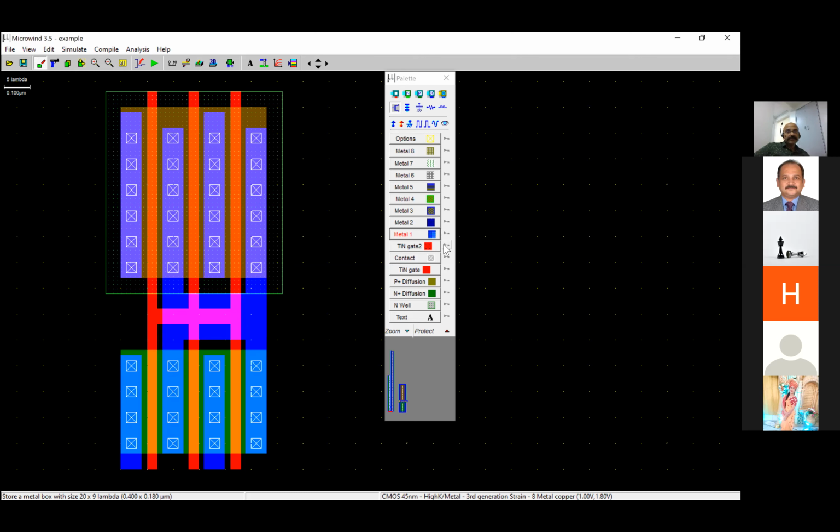Yes. Now click on metal one again, metal one. So what you have done is you have shorted the top side of the NMOS and PMOS transistors. Now you have to short the bottom side of the PMOS and NMOS transistors also. So you click the metal one again and draw a block on the bottom side of the NMOS like this. Can you see a dotted line, a shadow mode, and release your left click. So it will make like this.